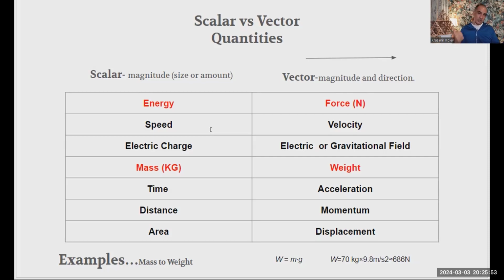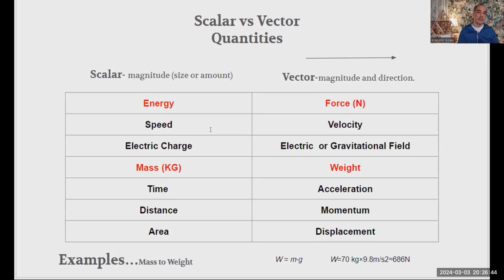But if you, these 60 kilograms, come on Earth, you have here a gravitational field, which is a forceful field. This field is accelerating at 9.8 meters per second squared. It's a vector field, traveling towards the Earth, and it will push these 60 kilograms, or 70 kilograms in this example, and it will create force. The force we measure in newtons. It's going to be approximately 686 newtons of force your body exhibits on the surface of the Earth. So this is how mass, with the gravitational field, can create a vector expression, the vector quantities.